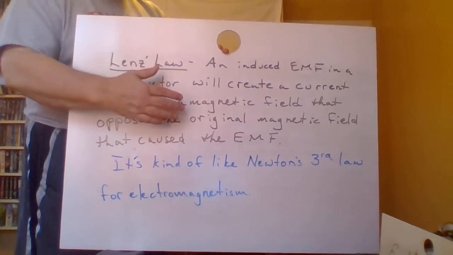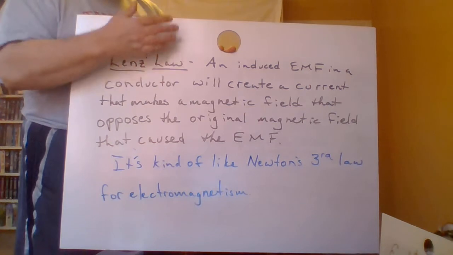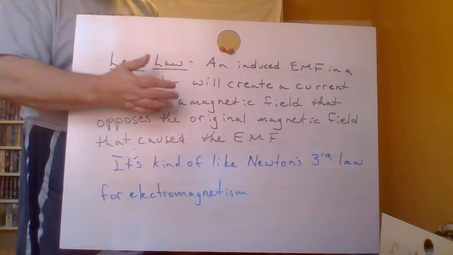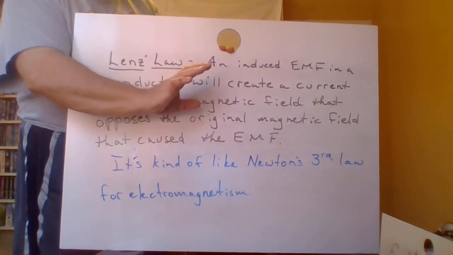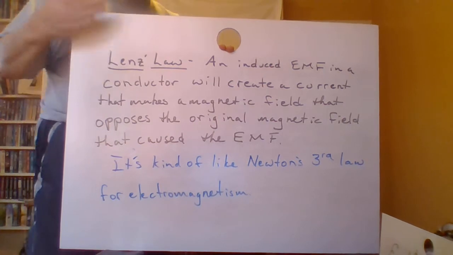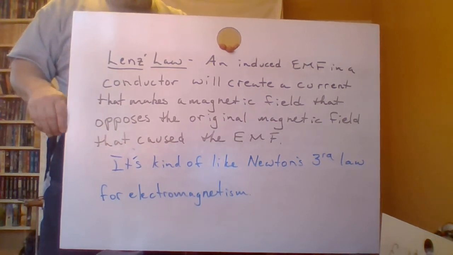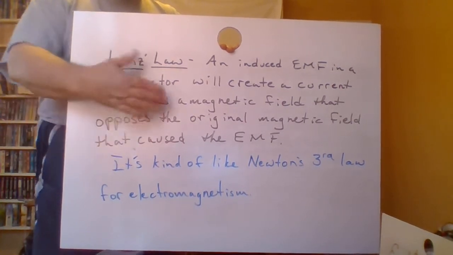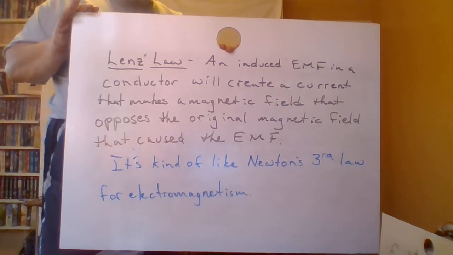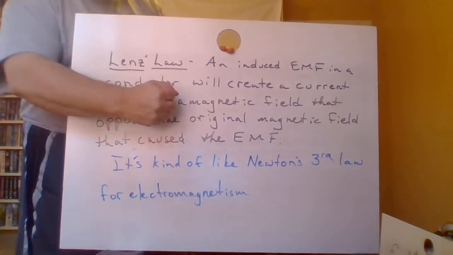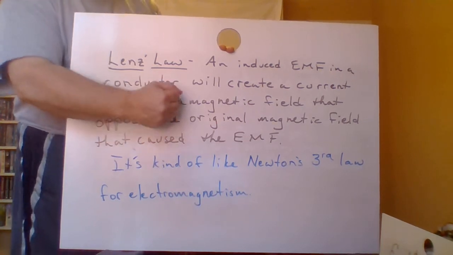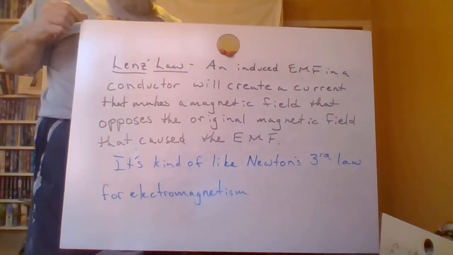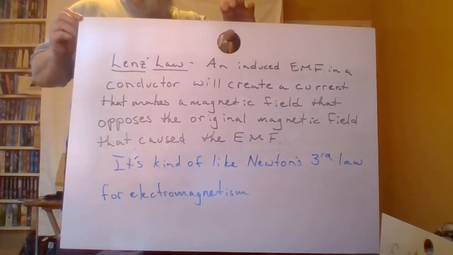If you're making electricity, then the electricity that you make creates an oppositional force, which is why when you push on something in a generator, that generator pushes back against you. And so there's no free energy. This is what makes it obey the conservation of energy laws. If I'm putting work in, then it's going to take that work away. You're going to feel the resistance of it take the work away to turn it into electricity. Got it?